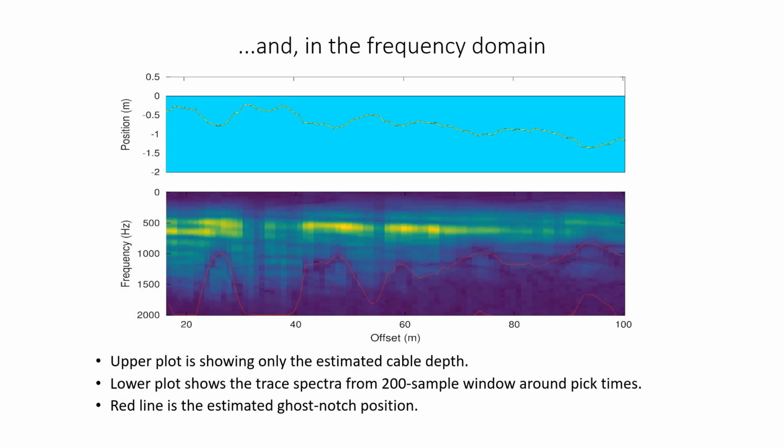Now, this last image in this movie, I'm not sure if it's covering it up, but if you look for these channels here, the estimated notch position has actually dropped off the bottom of the spectra, and that's because we're reaching the limit of the sampling accuracy of the data.